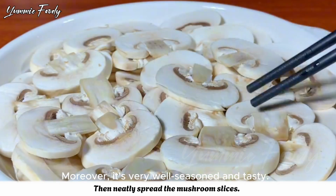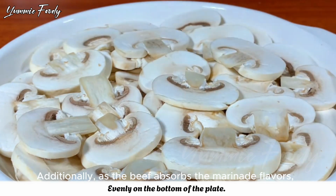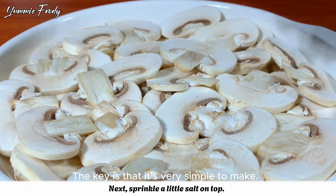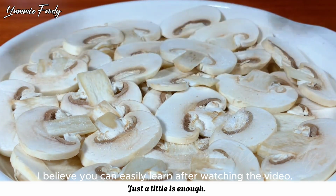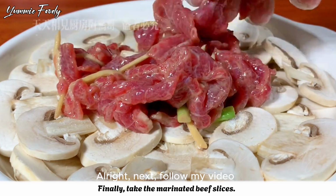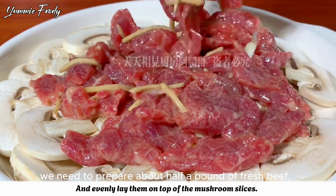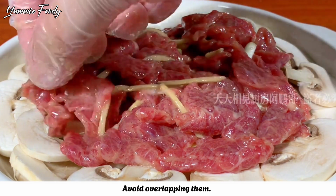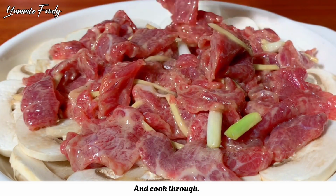Then neatly spread the mushroom slices evenly on the bottom of the plate. Next, sprinkle a little salt on top to give the mushroom slices a base flavor. Just a little is enough. Finally, take the marinated beef slices and evenly lay them on top of the mushroom slices. Try to spread them evenly. Avoid overlapping them. This way, the beef slices will heat evenly and cook through.